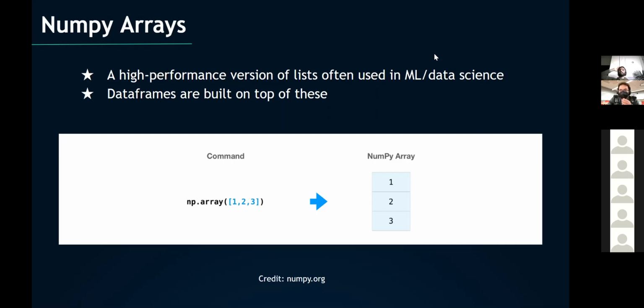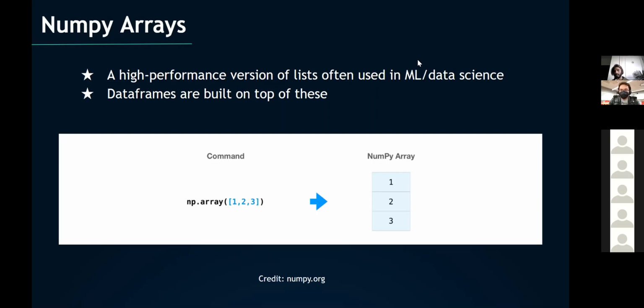However, with NumPy arrays, ideally you want every entry to be the same type. They can still support entries of different types, but then you'll see that the array's data type, which is the type of data stored in the array, will be referred to as object, which is just a general class for Python objects. One of the main optimizations of NumPy arrays is that they expect the data in them to be of similar type.